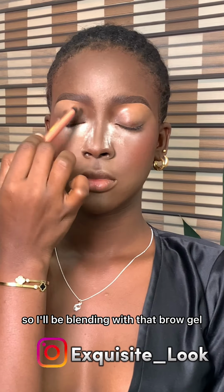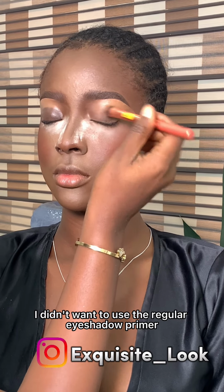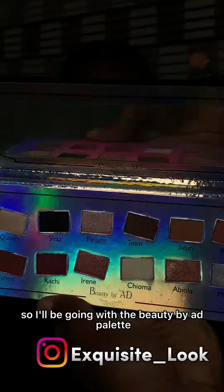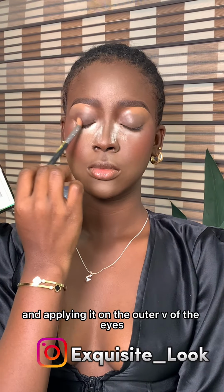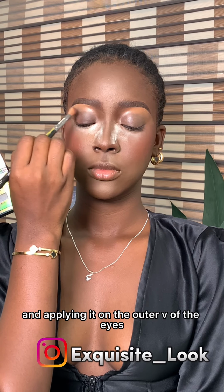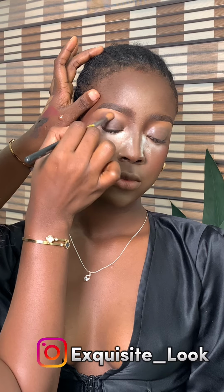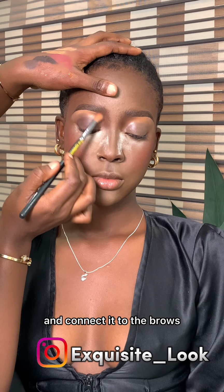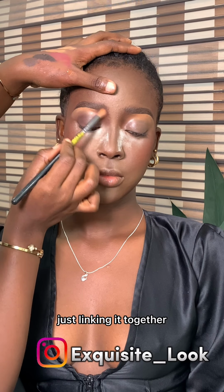So I'll be going in with that brow gel as my eyeshadow base. I didn't want to use the regular eyeshadow primer, so I'll be going in with the Beautybyad palette. That shade in Tosi is what we're gonna be working with. I'm taking that and applying it at the outer V of the eyes, and then I'm blending it in circular motions. I'm also going to go in with that same shade and connect it to the brows, from the brows to the nose, just linking it together.